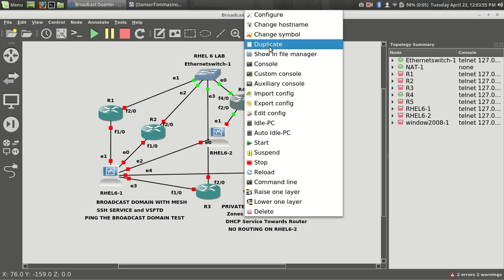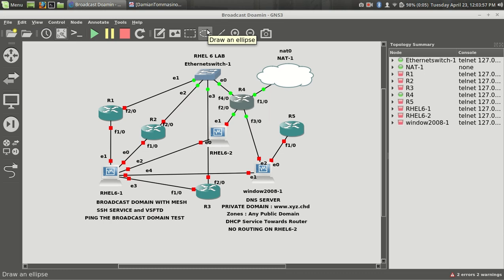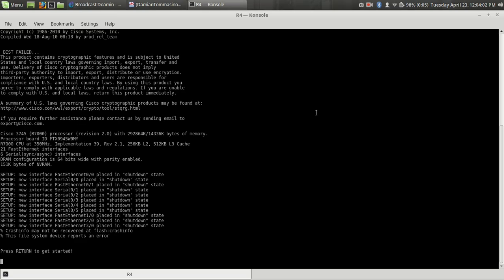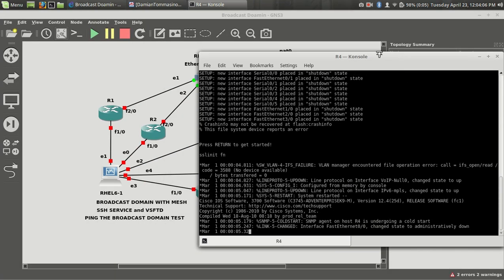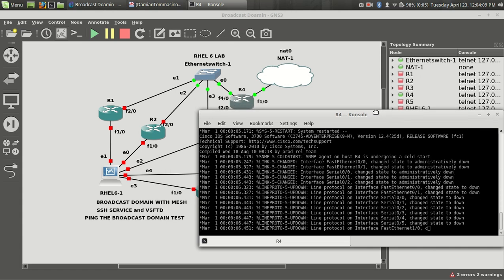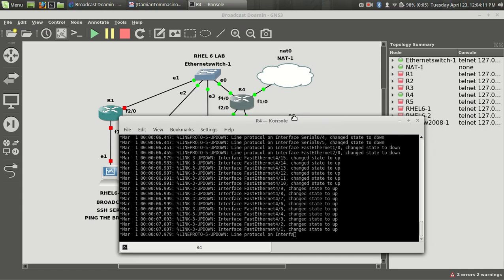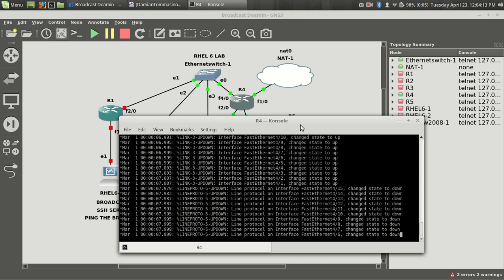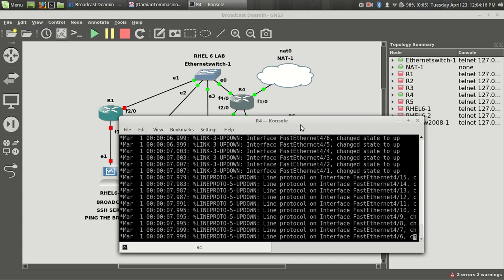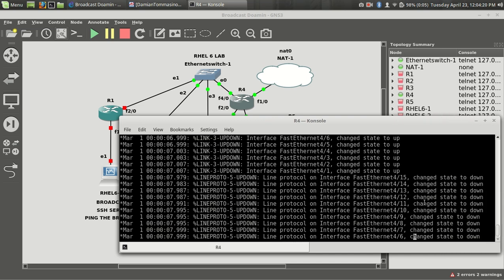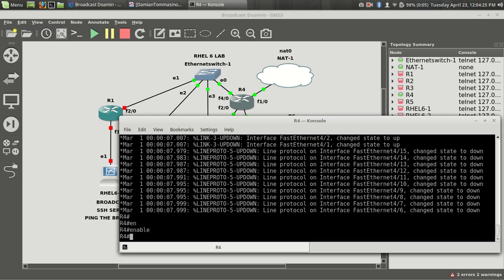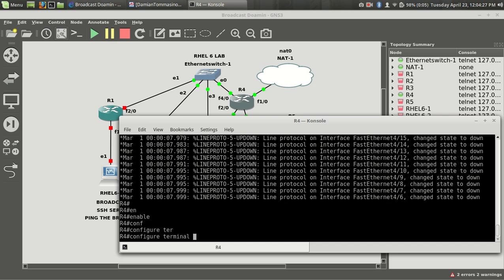This is my 3745 series router. I'm enabling this router.